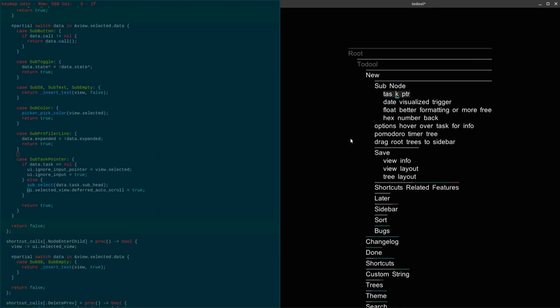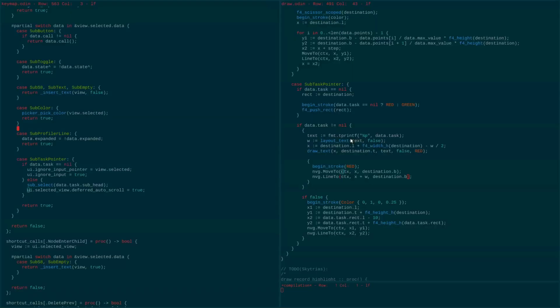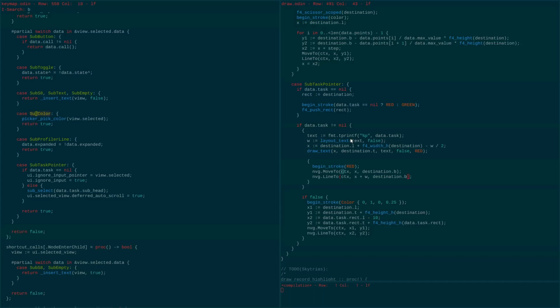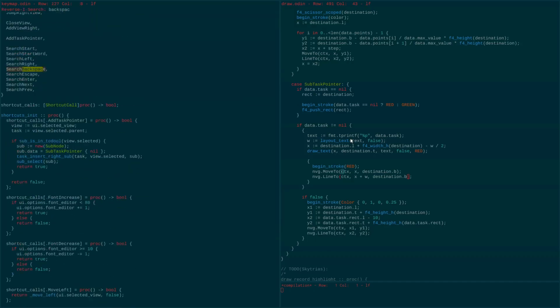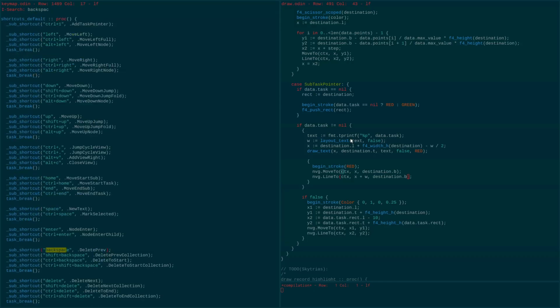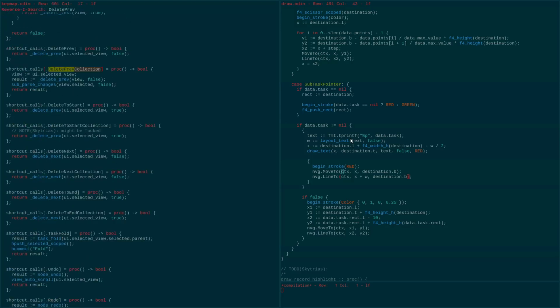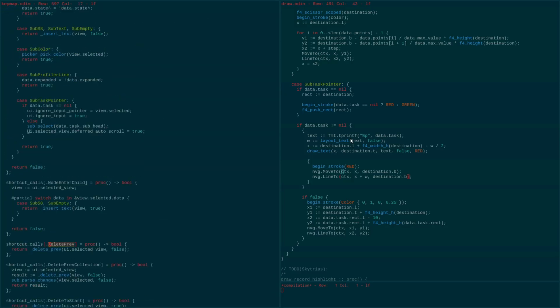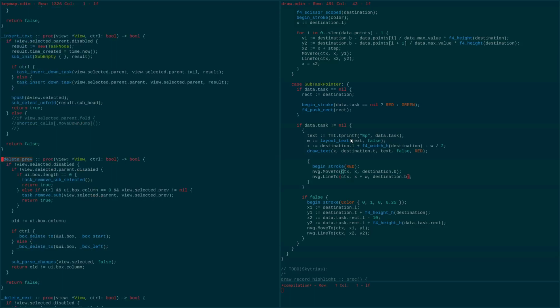Okay, let's see how that looks. Why does that not work? Did we disable that?